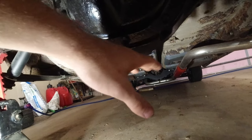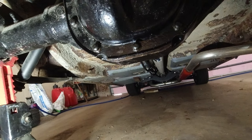I mean, it's easy enough to plumb it, but I don't know how exactly I'm gonna mount it yet. So it's always fun welding above you, because I got quite a few burn marks on my arms. Of course, I'm wearing short sleeves because, you know, that's what you do when you're welding.